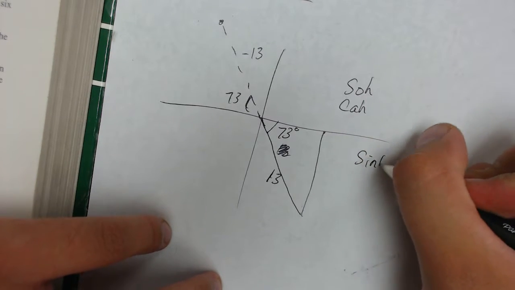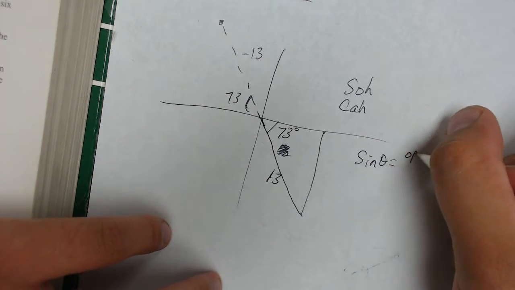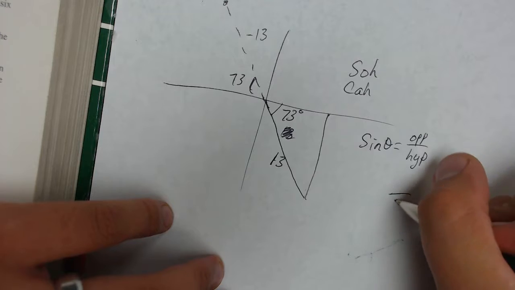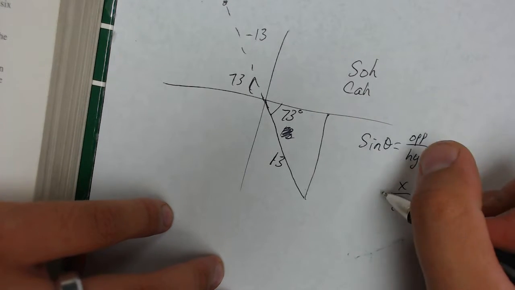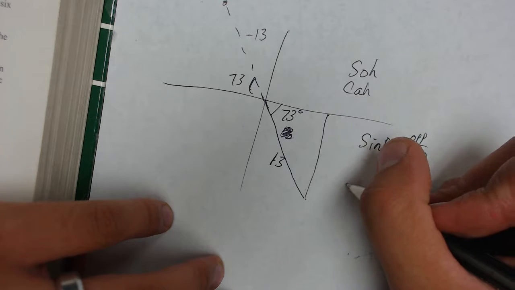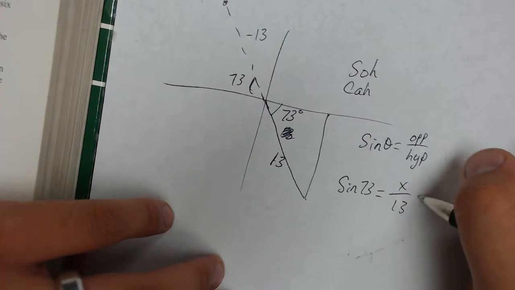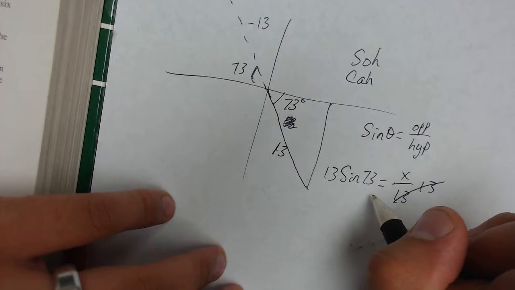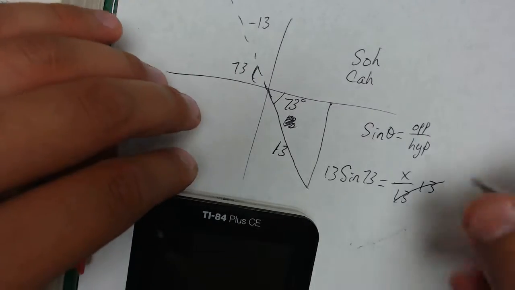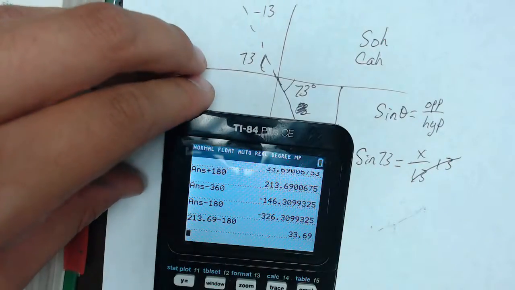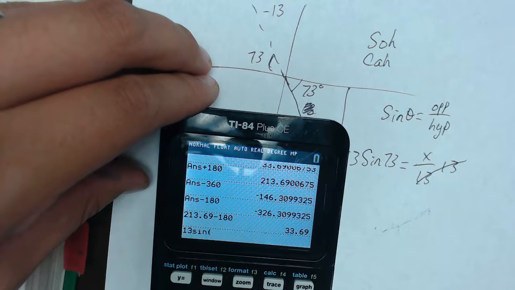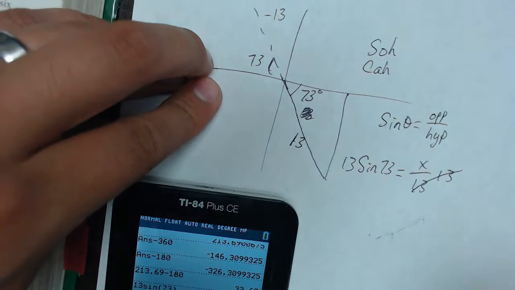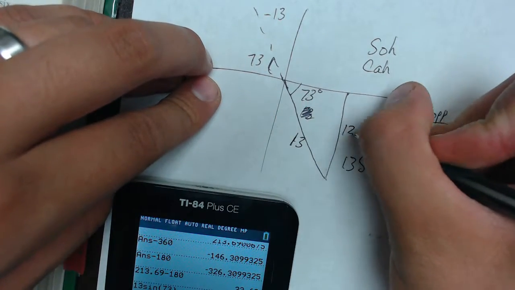All right, we'll start with sine. So sine of theta equals the opposite over the hypotenuse, right? Hypotenuse is 13, so I'll fill that in. The opposite side is unknown, and theta is 73. So sine of 73 equals that. Now to solve this is really simple. I just multiply each side by 13. It's 13 times sine of 73 equals x, or the opposite side. So then we take our calculator, we type in 13 sine 73 in parentheses, enter, 12.43. That's our answer. So the opposite side of this angle is 12.43.